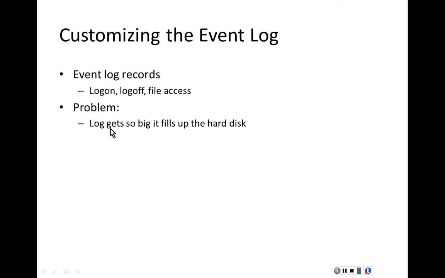And a problem that we had here at one time, at the Community College of Baltimore County, is we had a server which had no problems. So we never looked at the event log. And then one day this server started to get really slow, and then the hard disk was filled up. We couldn't figure out why the hard disk was filling up, and we looked at the event log. And we saw that the event log had gotten so big that it filled up the entire hard disk. So this required us to customize, or at least configure, the event log.